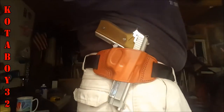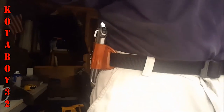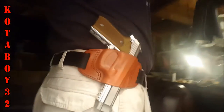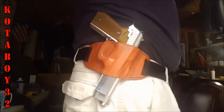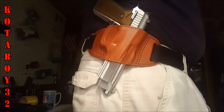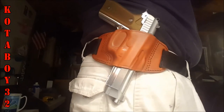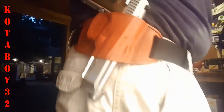All right, guys, so I'm sitting in my shop, and that's basically what it looks like on the side, just like that. Man, I like that holster. That is awesome, and it really does. It kind of displays the gun the way I want it displayed. You know, this is the church-going gun. You're going out on the date with the lady, the wife, the boss. But that's what it looks like, guys. It hangs tight to the side. Very nice. I like the way it does.